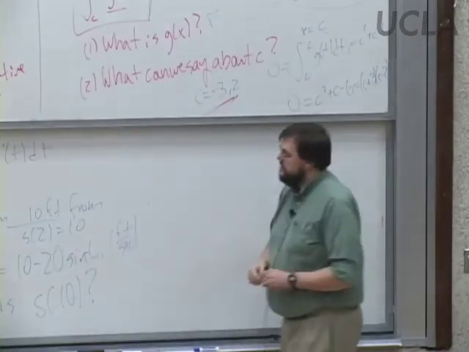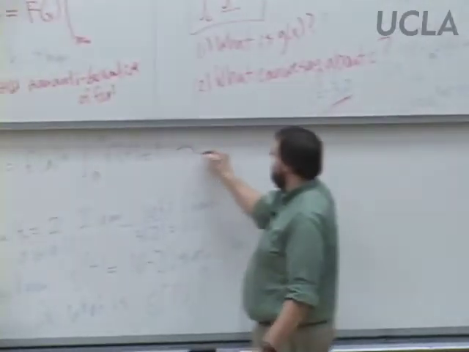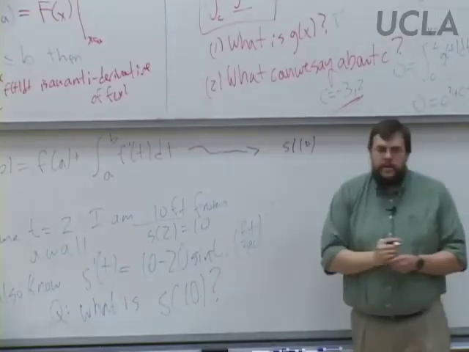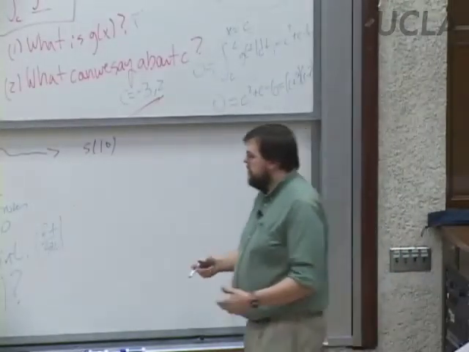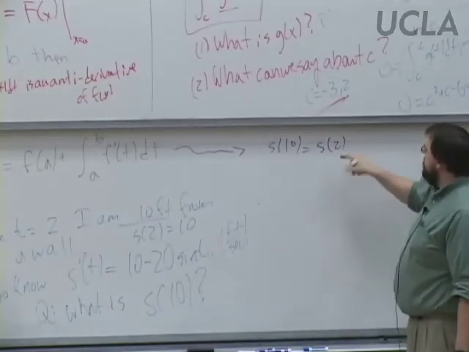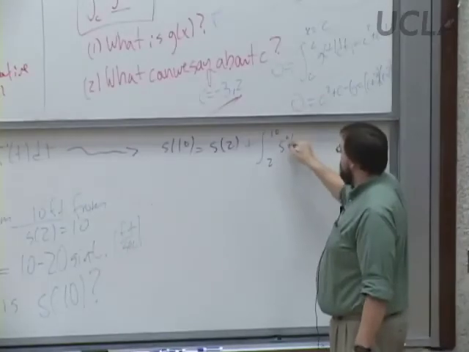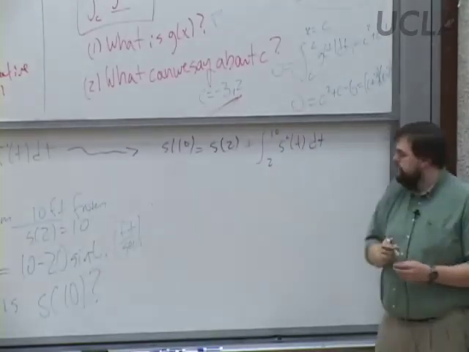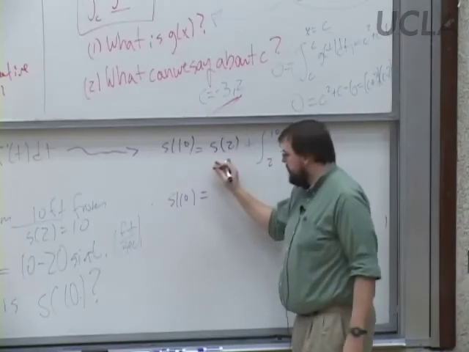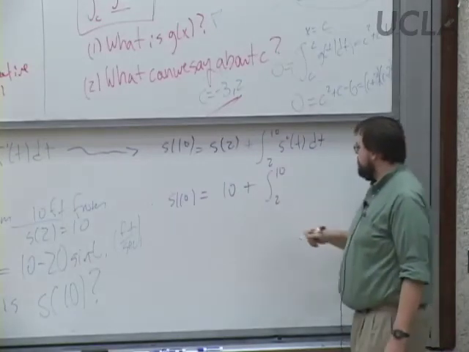So how do we figure this out? Well, it's basically just this same equation here. I want to figure out s of 10. And one way I can do this is I can say, well, I know where I start at time 2. At time 2, I started off 10 feet away. And then I know how I'm changing. So to go from time 2 to time 10, that's the same as integrating from 2 to 10 how I'm moving, s prime of t dt. Well, this is not too hard because I know all these values. s of 2 is 10 plus the integral from 2 to 10. I used 10 way too much on this problem. I should have used different numbers.